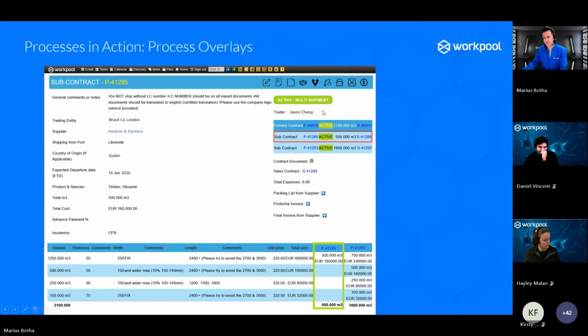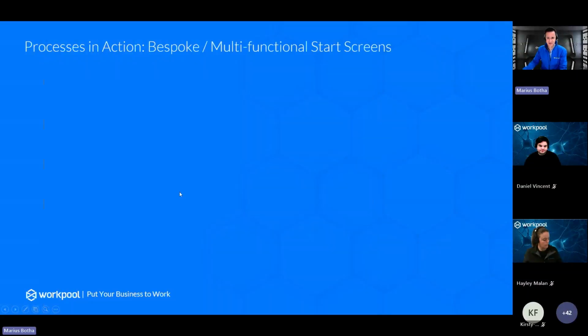So obviously let your mind go. In your business, there might be different applications for this, and it's often a good way to bridge the gap between people who are not as technical or don't want to understand many of the WorkPool structures. They can use this cover sheet as a way to work around that.